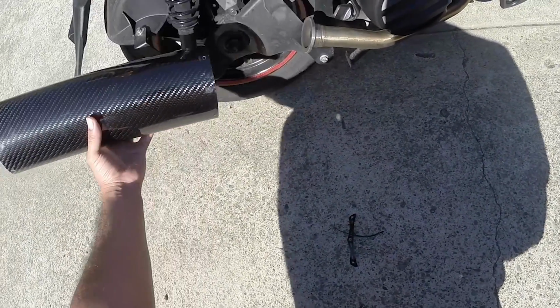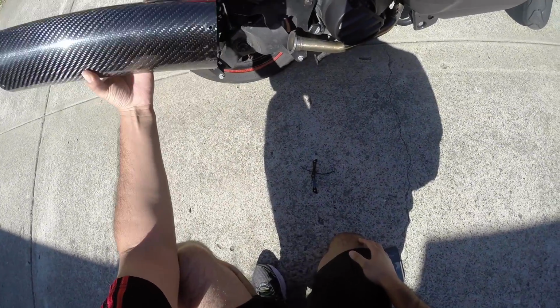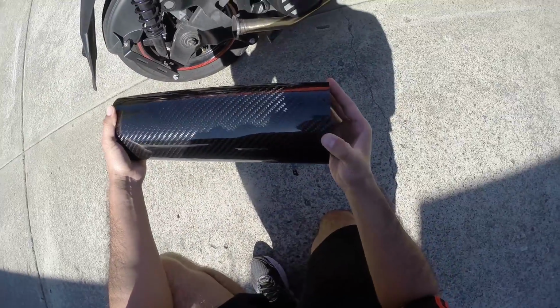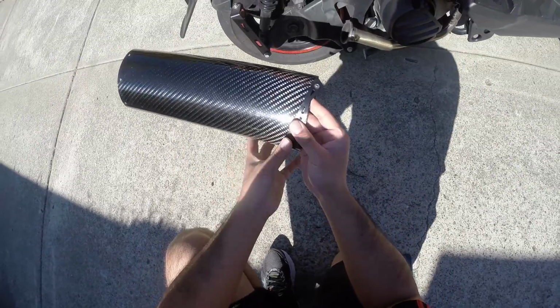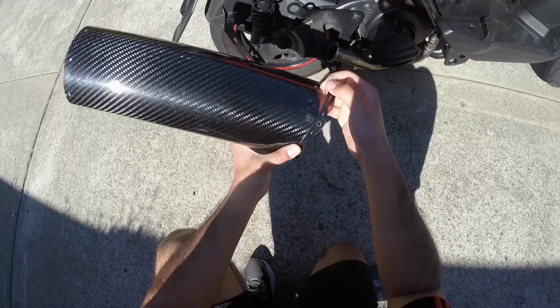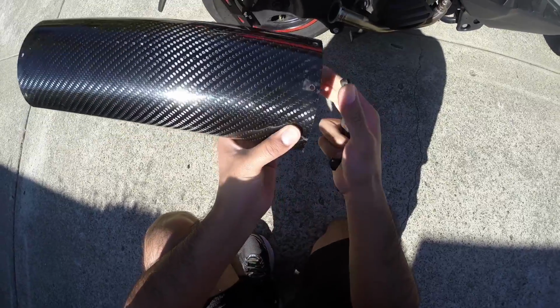And today, more exhaust problems. I am having bad luck with this Two Brothers exhaust, and it's grinding away at my nerves. I ended up popping more rivets on the band. One of them pops out. Next thing you know, the carbon fiber is starting to crack a little bit.